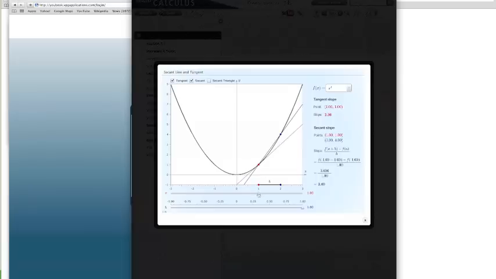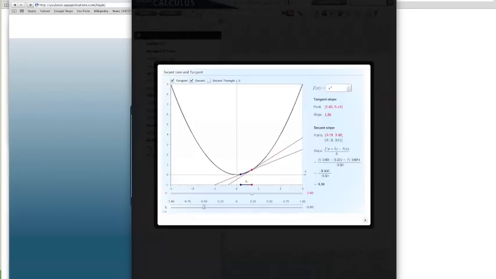You'll see some sliders, so you can actually manipulate these lines. And as you're manipulating them, you do see the red numbers on the right changing, whether it's the points or slopes, both for the tangent and for the secant slopes. You can also manipulate the bottom slider as well.